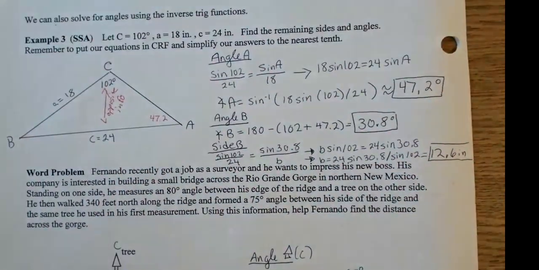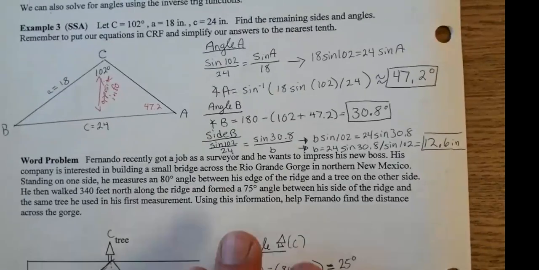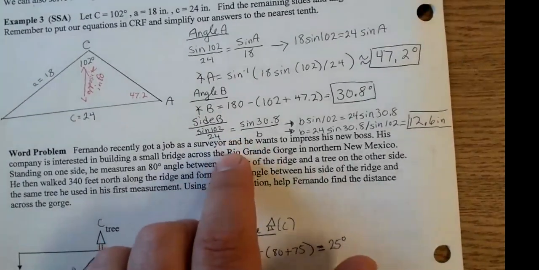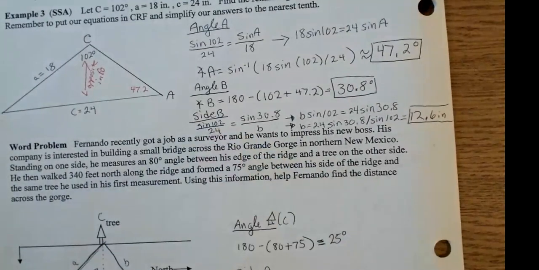And then from there, the third angle is pretty easy. Now you can just subtract from 180 in order to find that. But then you can go back to your last step. You might have to write it a little small down here. It's not a lot of space. Use law of sines the normal way in order to find that third side. Okay, so just a little different, but not terribly bad. You just have to use the inverse sine function, which we haven't used in a couple months.